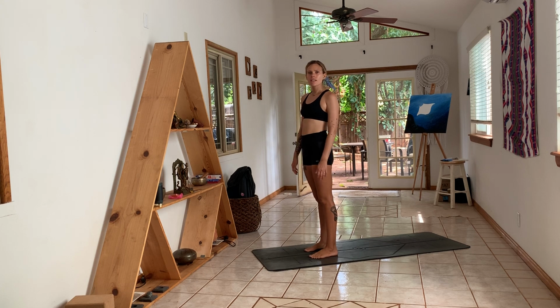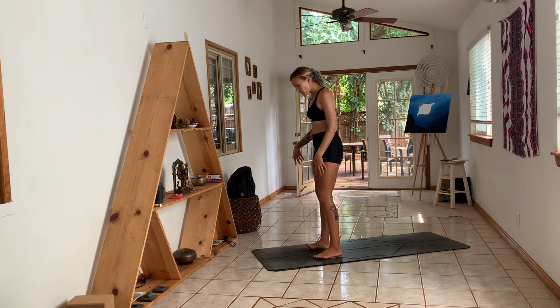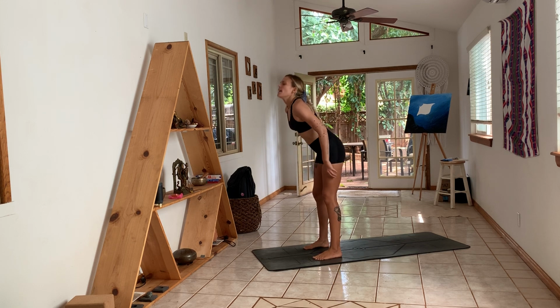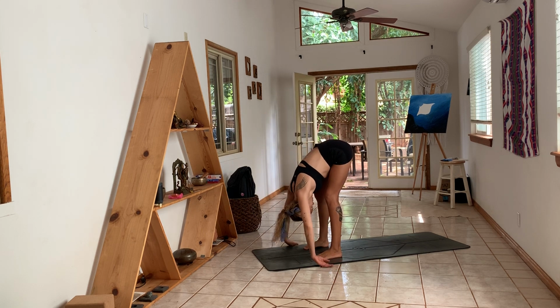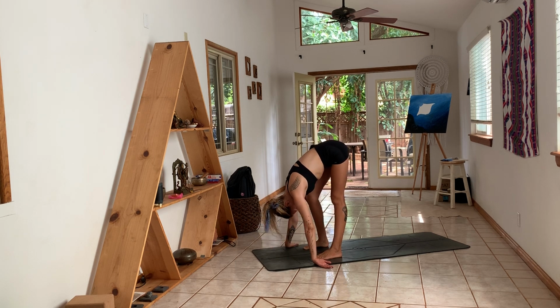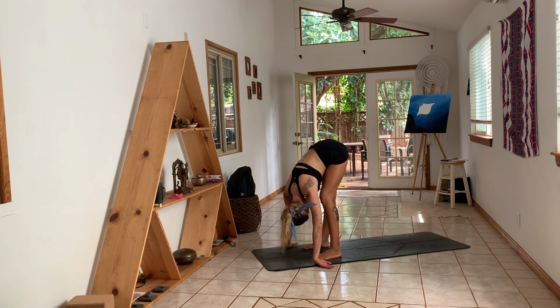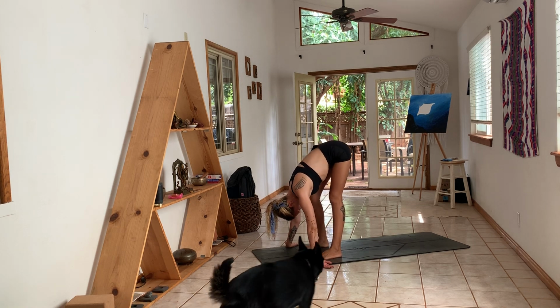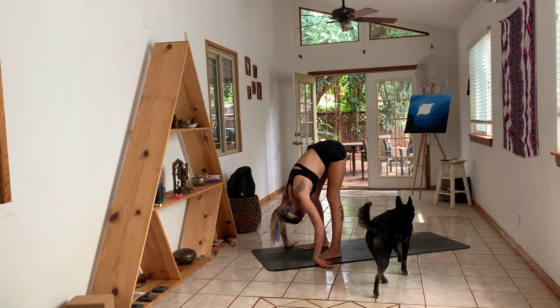Okay, so we'll start at the top of our mat, just with your feet, however they seem to comfortably fall, but kind of wide. And then just take a forward fold. And close your eyes. And just start to shimmy and shake. And move around in your body.